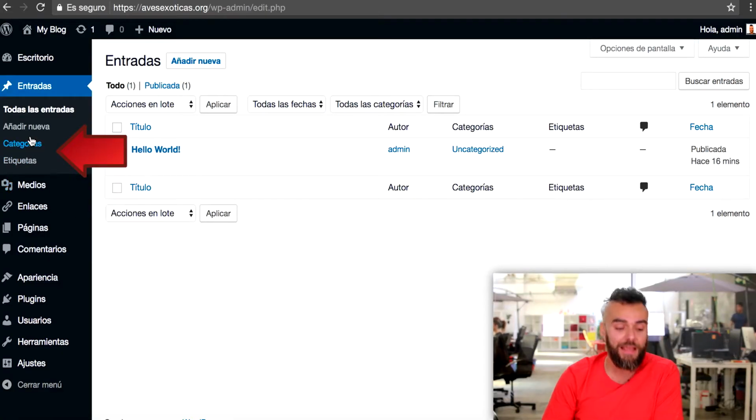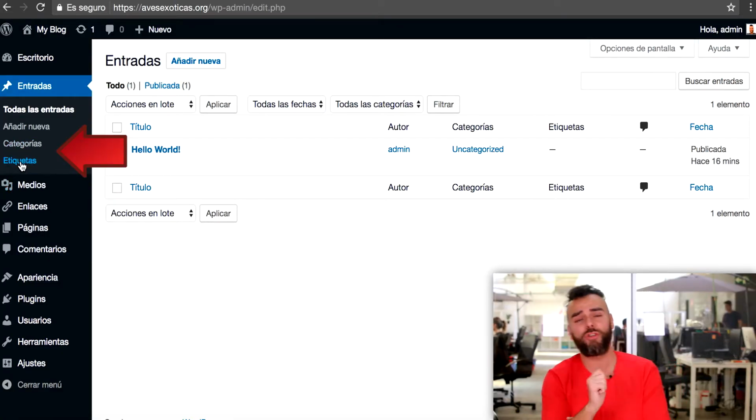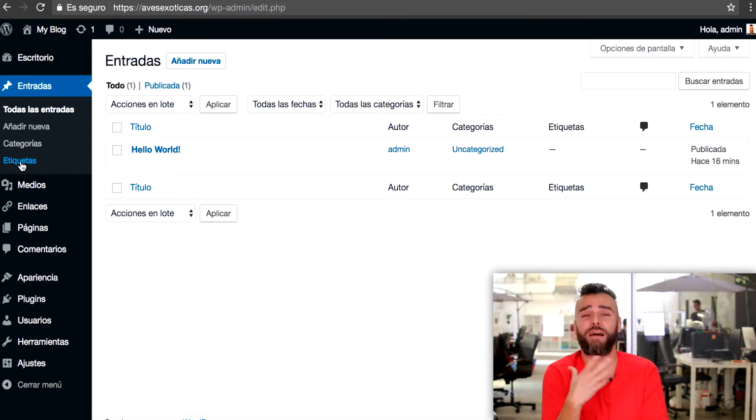What's the difference between entries and pages? Just a few. Even if SEO workers say that pages or entries rank better, they lie. They rank the same. The only big difference between entries and pages is the classification. Entries can be classified, pages can't. Entries have different types of classification, through categories and through tags. But all this you'll see clearly if we publish an entry together, and we create categories, tags, and we publish pictures.